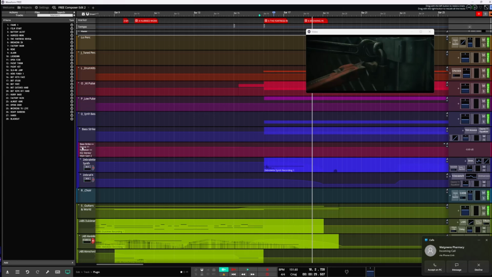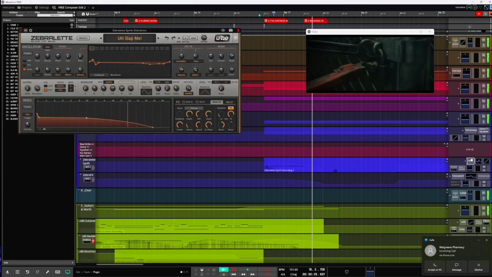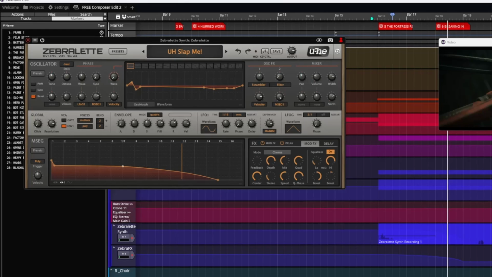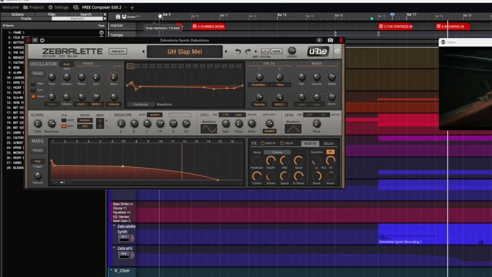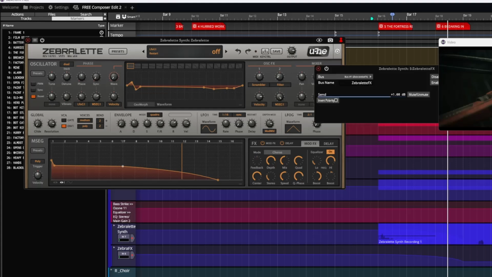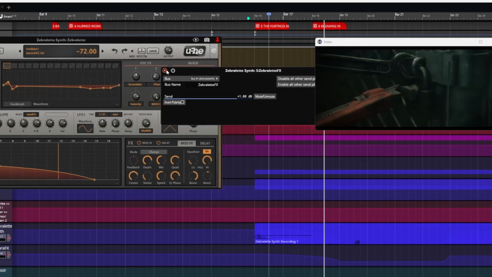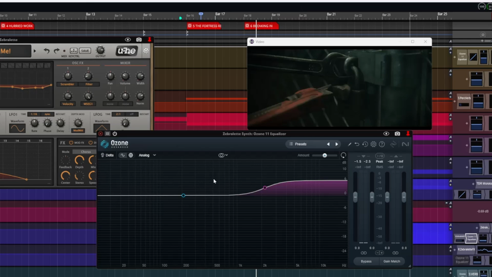but that is being supported by our friend up here on the bass strike track, right? This is a Zebralet synth. And I've got some different automation going on, but I've got some very specific EQ moves here. I'm really, really zeroing in on some very specific frequencies as this is going. Got a little bit of a limiter on there just to keep control over the peaks. And this is going to a dedicated effects track for the Zebralet.